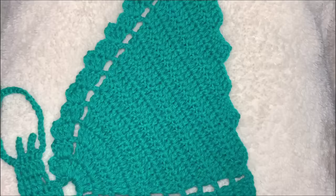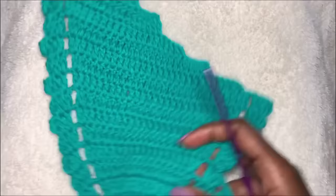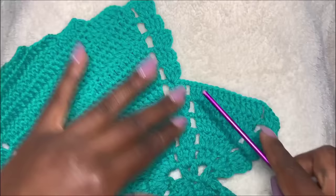So at this point, we are done with the upper wing, and we are done with our very long string, and now we are going to be working on the lower wing, which is this one. So we're going to be working this. You're going to attach your yarn at this point.